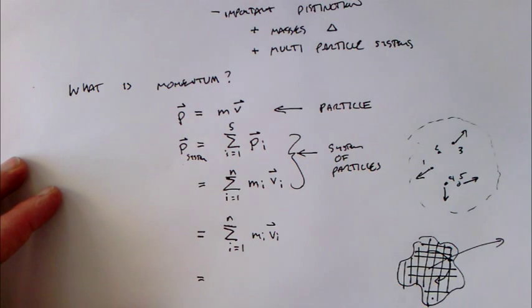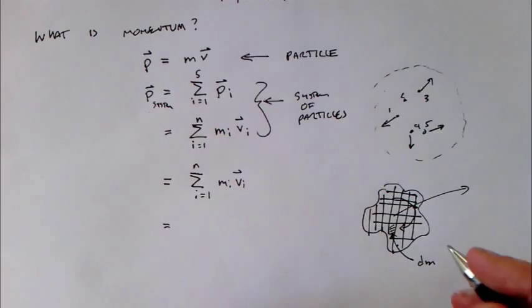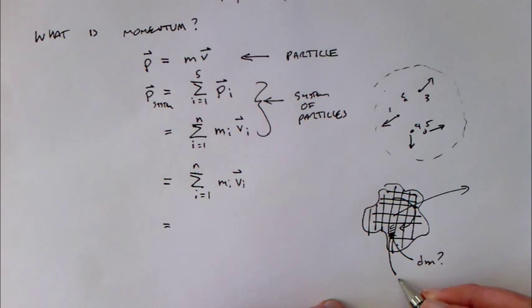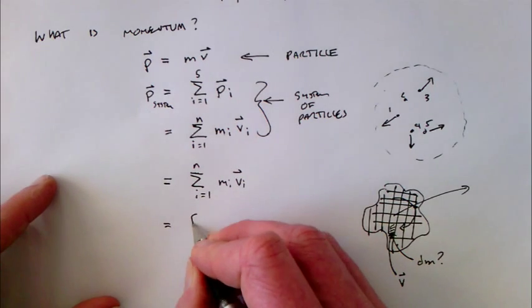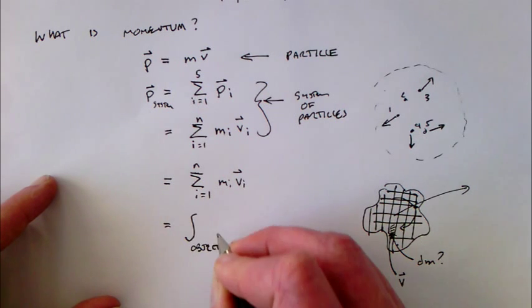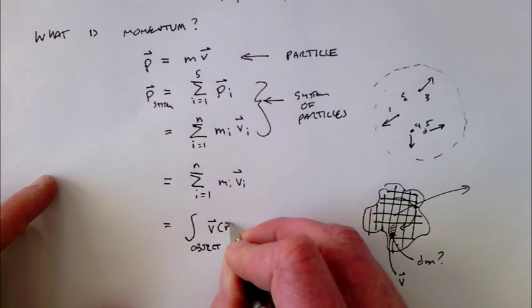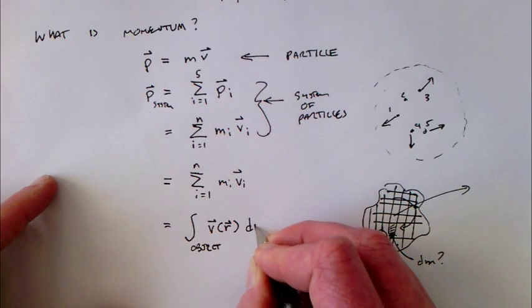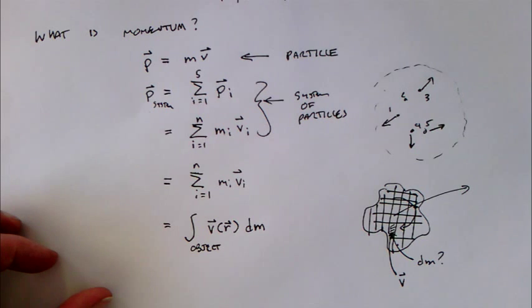Or more strictly, if we thought about this as a continuum, we would actually want to integrate over the entire continuum. So we basically go to each point in this asteroid and we ask the question, how much differential bit of mass is there here? So there's some differential bit of mass, dm, and also what's the velocity of this point? And when we ask that question, we can add those all up. So notationally, we'd say the momentum is the integral over the object of the velocity at some position in the object times the differential mass located at that position in the object. Okay.